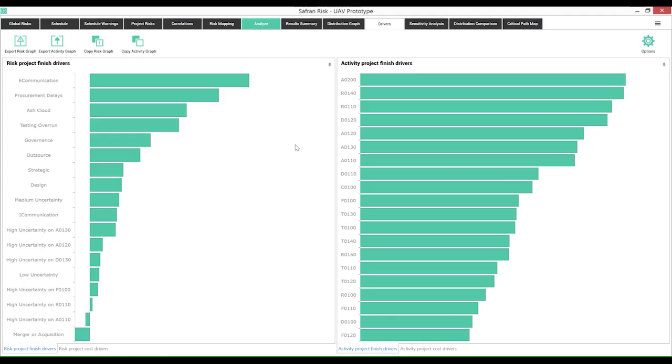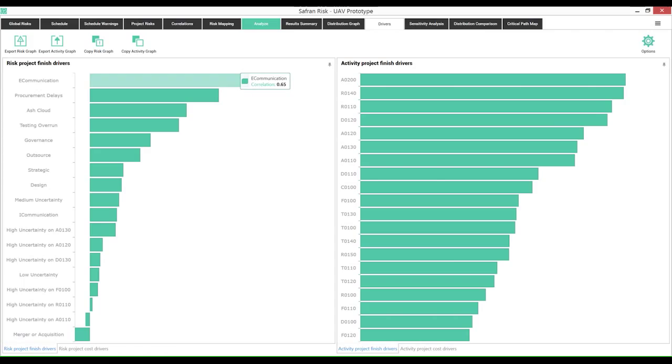We see here, we've taken a little bit of a different spin and brought the risk and the activity drivers together on one screen so you can see that. And while it's insightful, it's often challenging to really explain this in the organization, right? They see the bars, and they want to put some numbers against this, right? Unfortunately, the best number we have is this correlation metric, right? Because that's really what we're doing here.